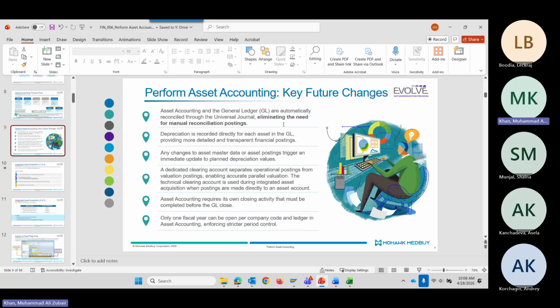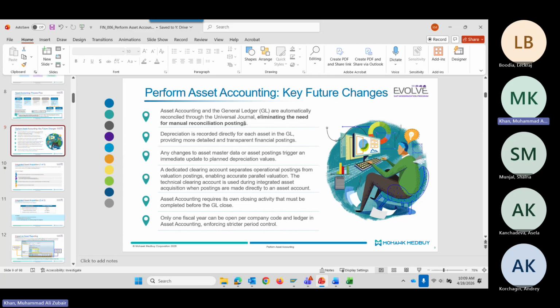Again, discussing the changes, for the first point: asset accounting and general ledger are now automatically reconciled because of the universal journal, ACDOCA. We call it a technical word, but just for your information. This eliminates the need for manual reconciliation that you were doing before.